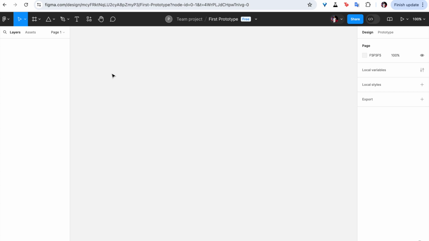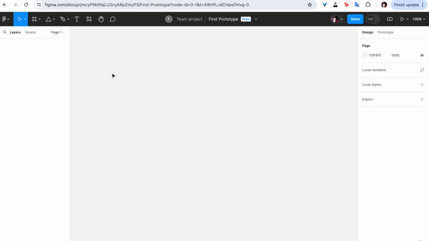A frame, you can think of it as one screen on your app or your website. So for example, if you want to go on Instagram, you would create an account. The account creation screen can be one frame in your design. Then after you create an account, you log in.